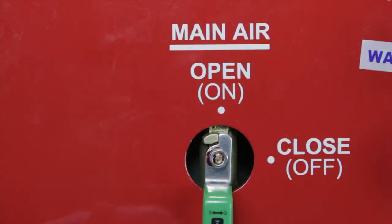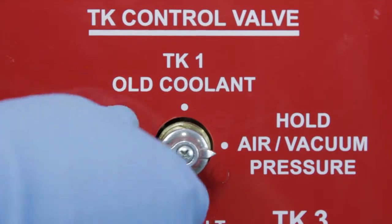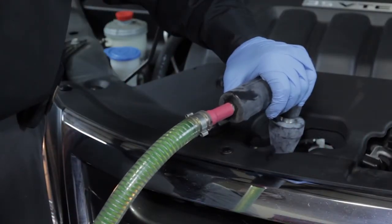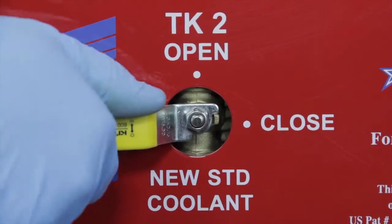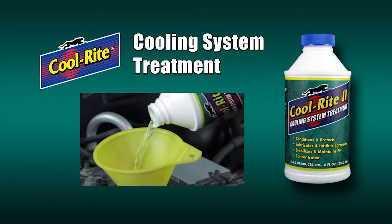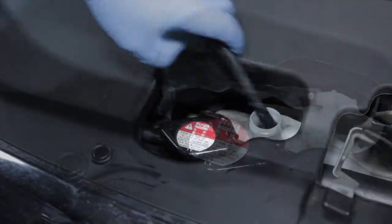To fill the system with new coolant, turn the yellow tank number two valve to the open position and turn the silver tank control valve to tank number two. New coolant will immediately begin to flow into the cooling system. When the coolant stops flowing through the hose, the system is full. Turn the yellow tank number two valve to the closed position. For maximum protection, add Cool Right cooling system treatment to the radiator — don't overfill. Cool Right will help neutralize acids, prevent corrosion, and help extend the cooling system's life. Replace the radiator cap and top off the overflow tank if needed.